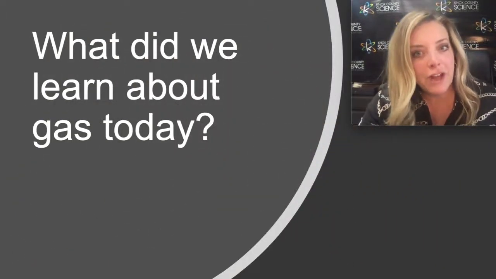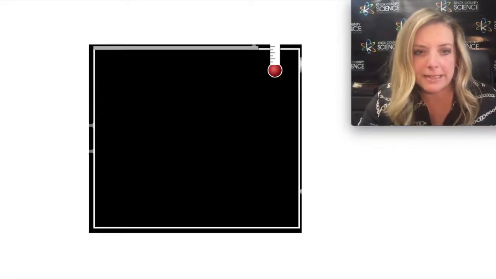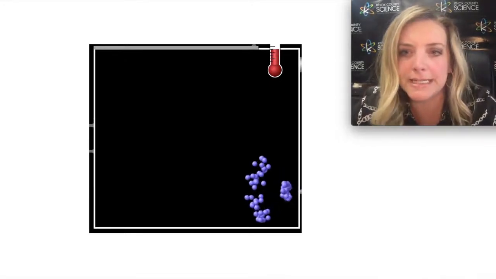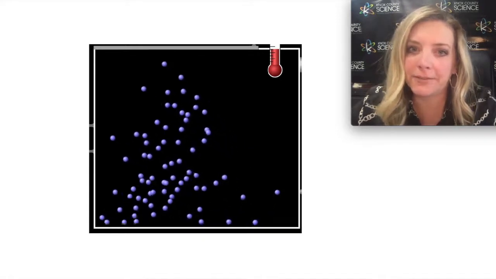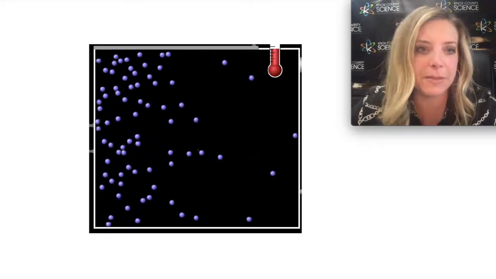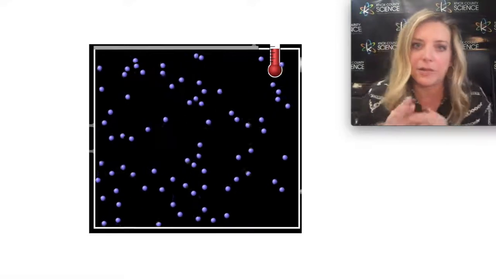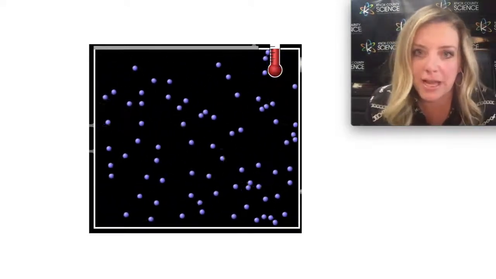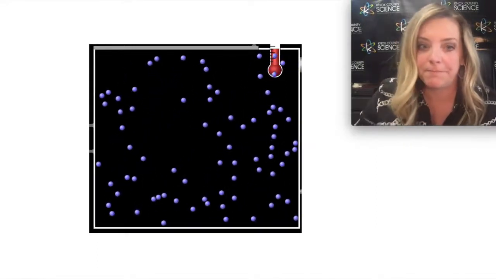So we've learned a lot about gas today. Let's look at those particles again and see what we see. If I put some gas inside of here, what are we going to see? They're constantly moving freely in all directions. There's so much space between the particles. They're not stacked neatly together. They're not lying close and sliding over each other like liquid. They do not have a fixed shape. They're trapped inside of this container, but they don't have a fixed shape. Pretty neat, huh?